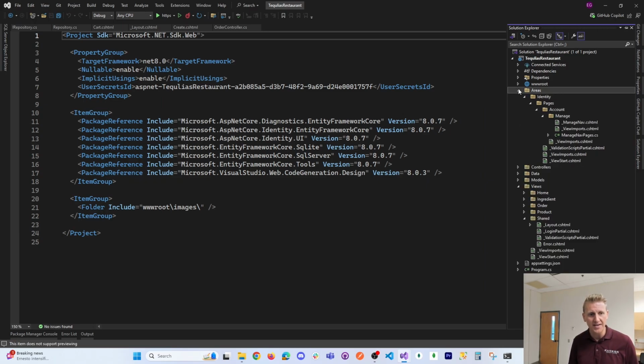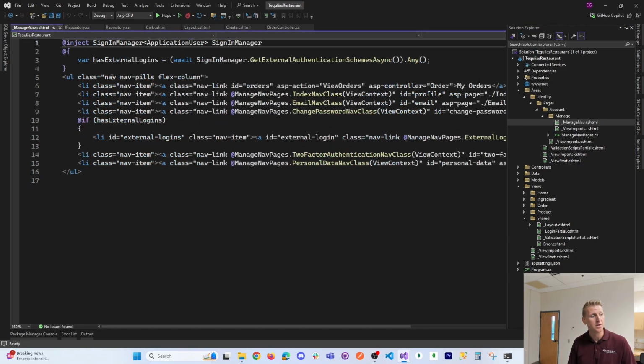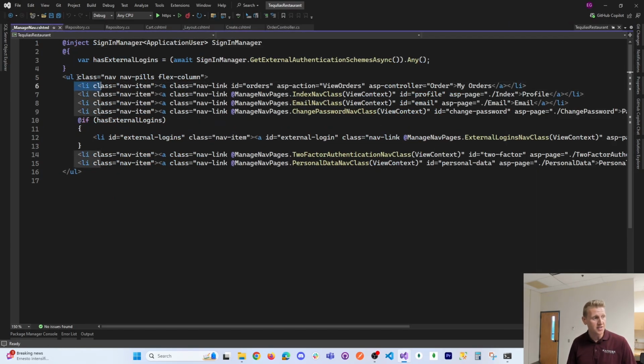Then again, what that does is it gives you this manage nav page, which ultimately under this UL has a list item of a nav item. So this is the LI right here. This is the little tag that I added under the manage nav to get my orders link there. And again, this doesn't have to be how you wind up doing it, but it's just a place to put my orders to demonstrate that.